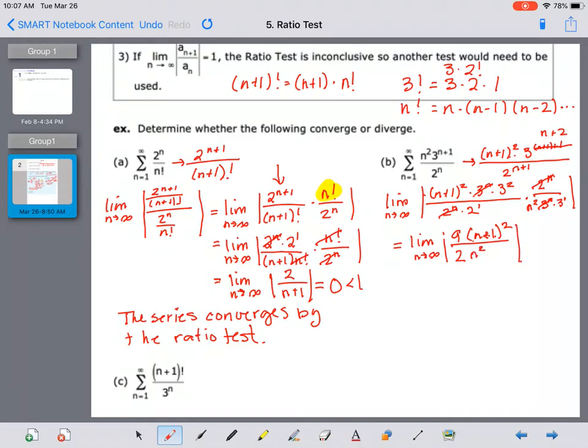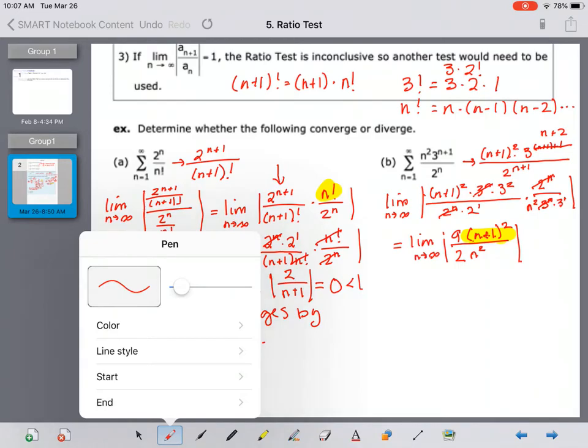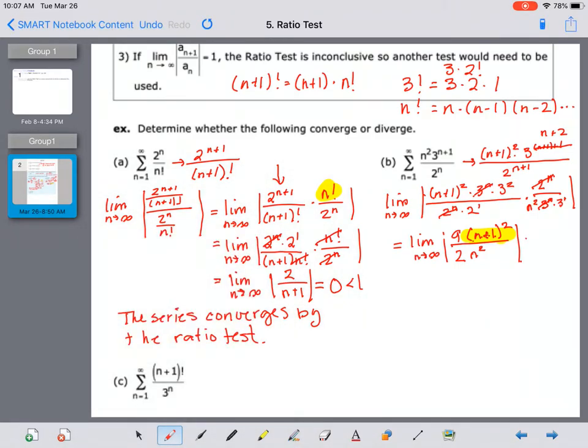If we think about it, this n squared and this n plus 1 squared are going to have the same exponent, because if we expand this piece right here, the n plus 1 squared, we're going to wind up getting n squared. So really they're growing at the same rate, and because we're dealing with a limit to infinity, we deal with our leading coefficient. So really it's going to be 9/2, which is greater than 1. Because it's greater than 1, we know that this series is going to diverge.